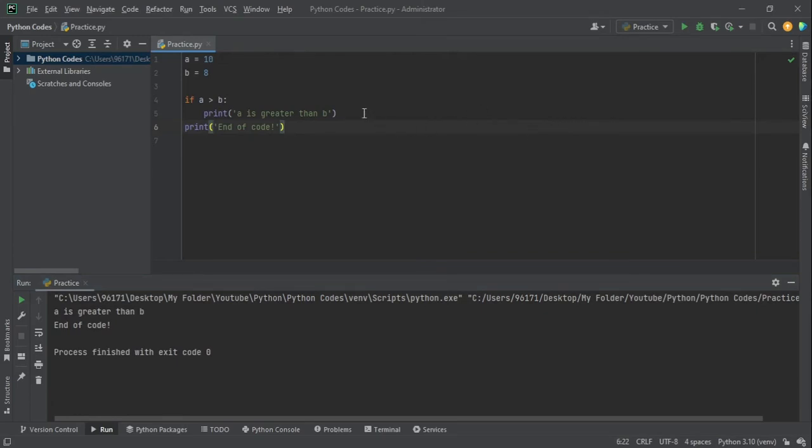Now let's improve this code. I want to do something else if the statement is not true. So if a is less than or equal to b, we want to print "a is not greater than b".